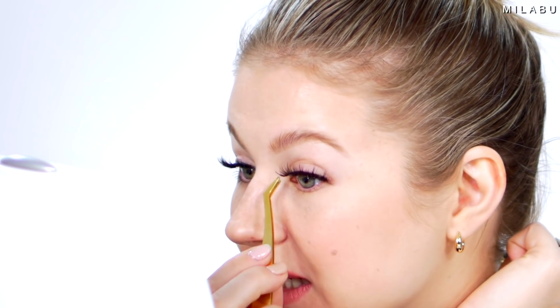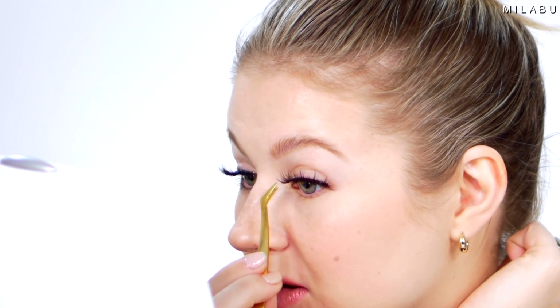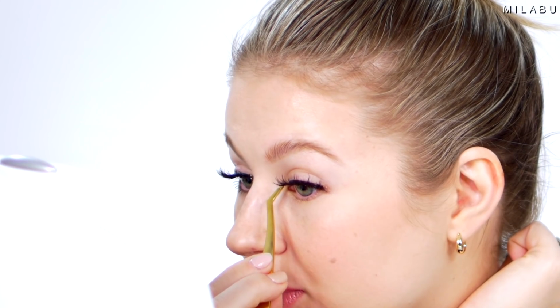I'm frustrated. Especially since this is $35. This is really getting me mad. Wow, this is literally getting me so frustrated. I just want the inner corner to stick, and it's not. Why is this giving me so many problems?